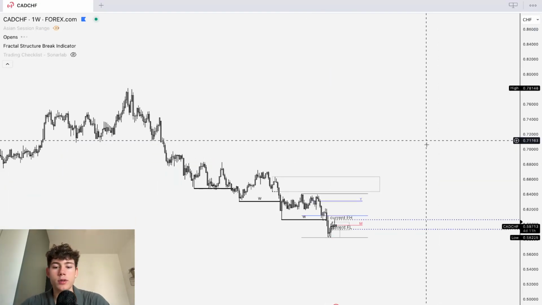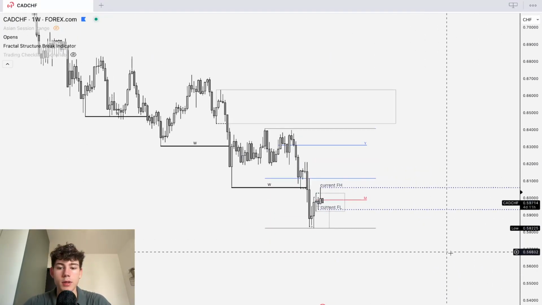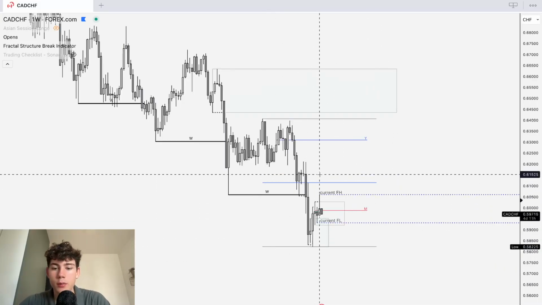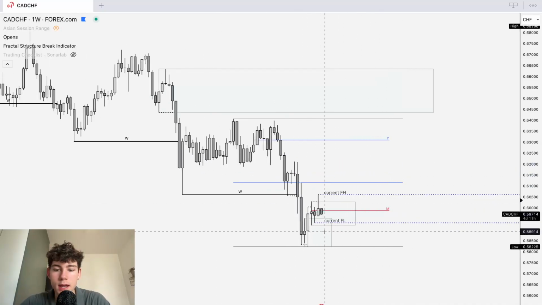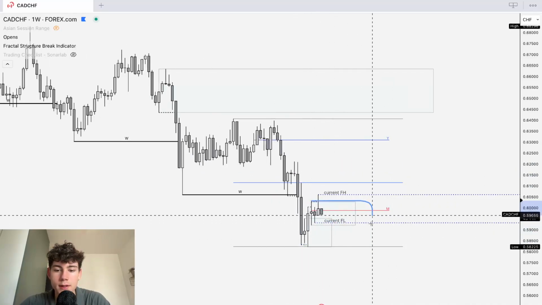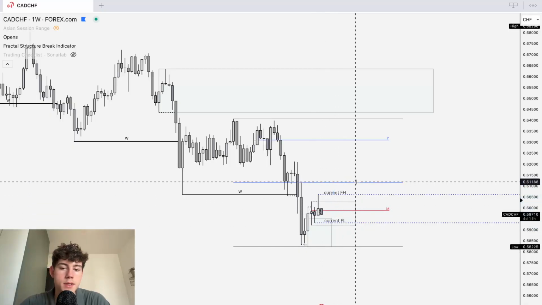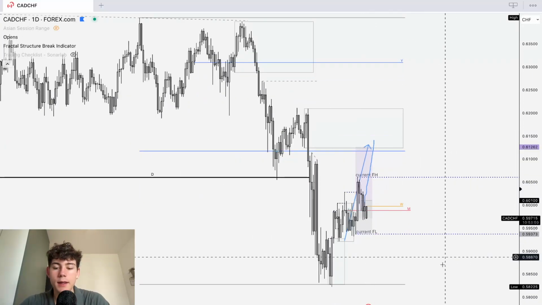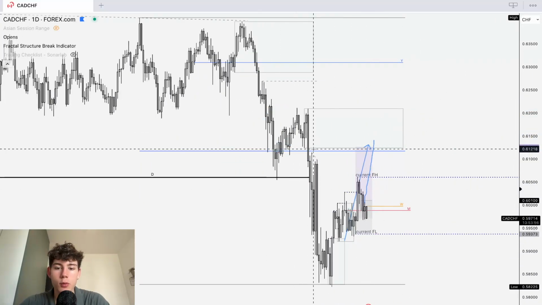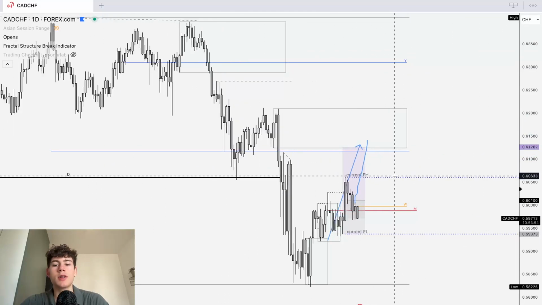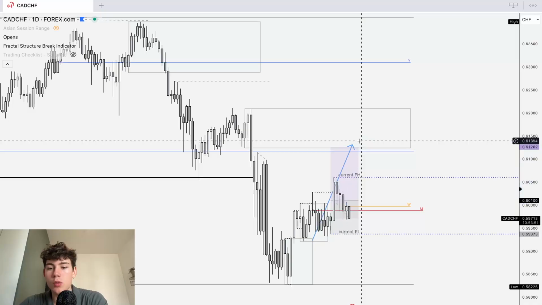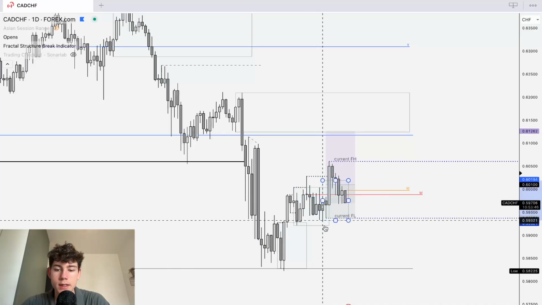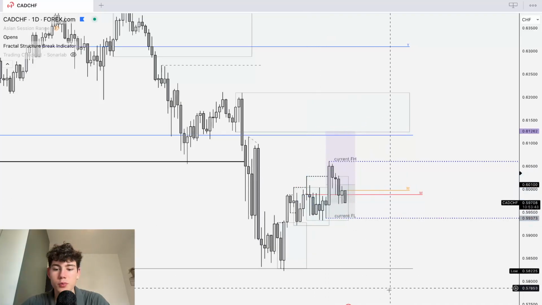Looking at the next pair, which is CAD Swiss, it's obviously going to be kind of the same because they are all Swiss pairs. Looking at the weekly, we still need to tap the 50% levels, and we had this demand in control. Now we have this demand in control, and I'm still expecting upside into that 50% level. Looking here at the daily, we also have an open supply with open liquidity at that 50% level. So that's definitely a point where I'm wanting to trade towards 100% of the time.